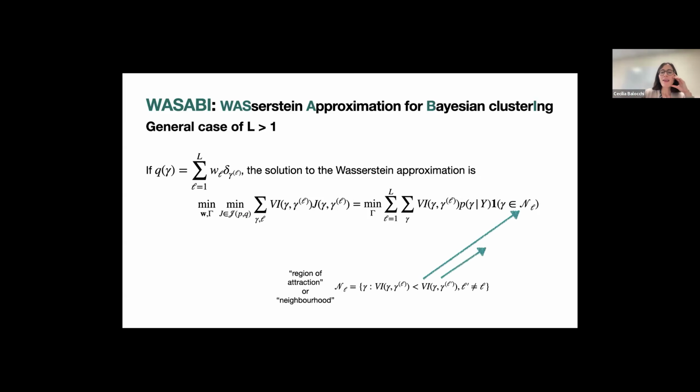And if you're more interested in this, I can answer some questions later, or you can have a look at the paper by Wade and Ghahramani, who explain why the variation of information tends to have better properties. So now we know that our estimator is going to be the one that minimizes the posterior expected loss. So essentially it is minimizing the posterior expected VI, so that's why we call it the mini VI. I'm going to use this name to refer to this estimator.